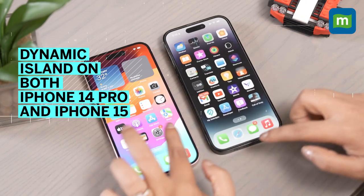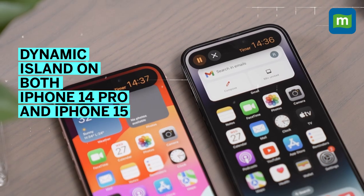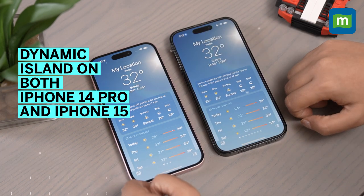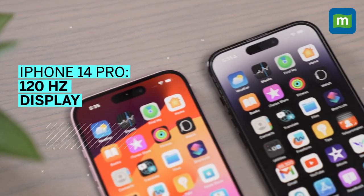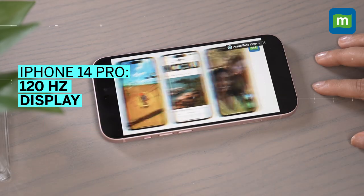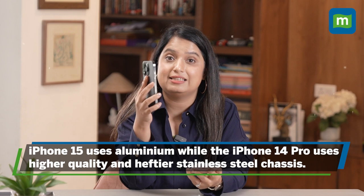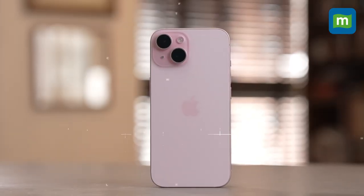Tackling the design first, the iPhone 15 and the 14 Pro's front look remarkably similar, mostly because Apple has brought Dynamic Island to the entire series for the first time ever. But if you look closely, there are differences. The iPhone 14 Pro's screen is a lot smoother at 120Hz and is capable of features like always-on display and standby mode, which the iPhone 15 can't. Those differences extend to the mid-frame where the iPhone 15 continues to use aluminum versus the higher quality and heftier stainless steel chassis of the iPhone 14 Pro. You also can't discount the difference in color choices, with the iPhone 15 getting more vibrant options.